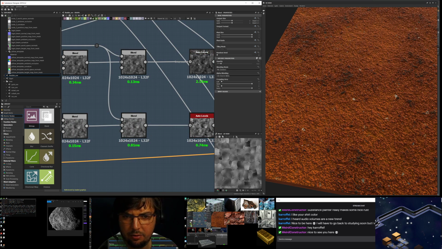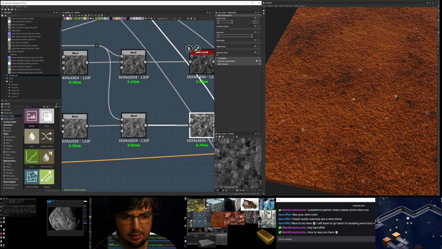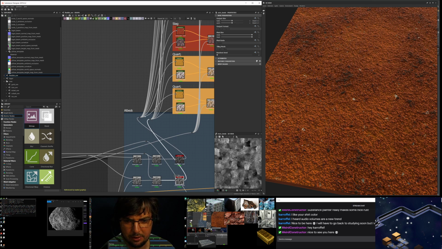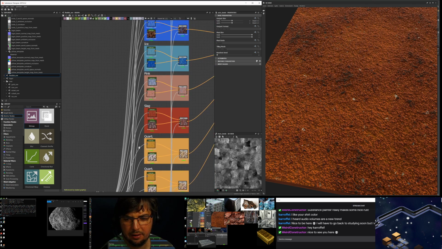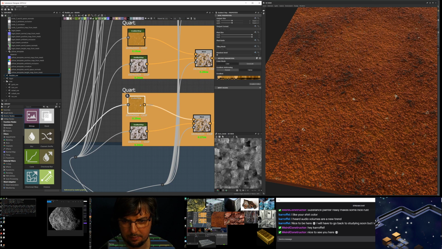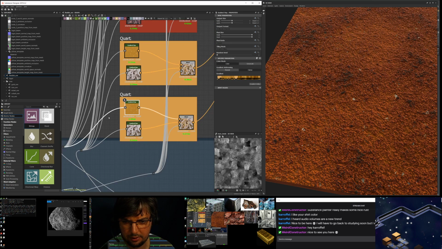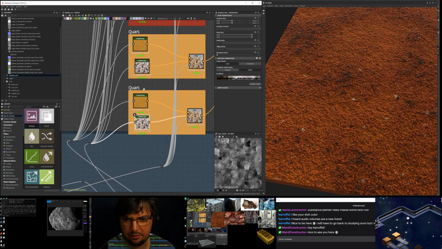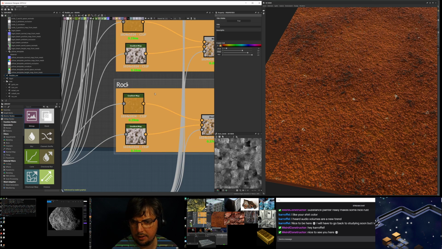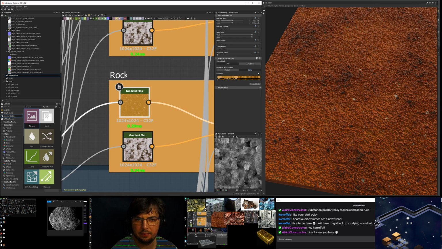And we run them through a little process, and when we're done doing everything we can think of to make them interesting, so here and here you see little white dots and stuff, we come up here and split out the metal and non-metal, and then depending on the kind, we take those black and white images and turn them into color images. So this top one is metal and this bottom one is non-metal. If I just change this to say rock, then we need to come up with colors for both of these.